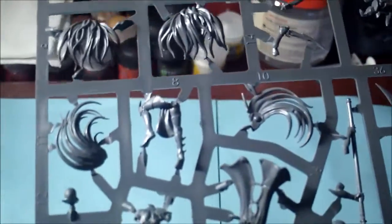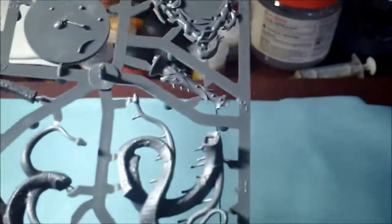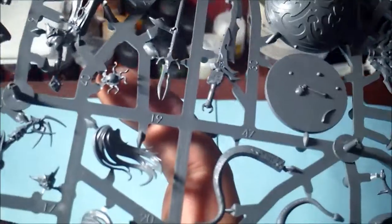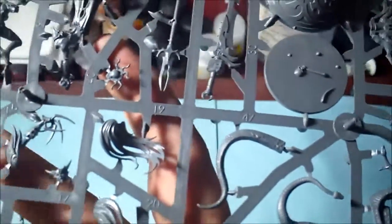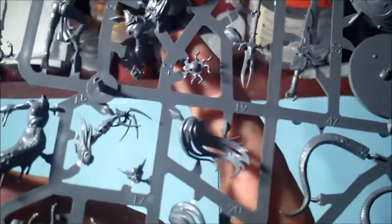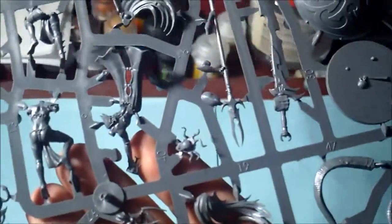The amount of parts you get for the serpent is about half a dozen — if you look at those three parts for the actual snake body there, and under my finger here is the head of the serpent, and then you've got a body over there. So about five or six parts including the base, I'd say. Oh, and that arm — look at that arm, bloody hell! Edward Scissorhands or what? Look at that — nice.